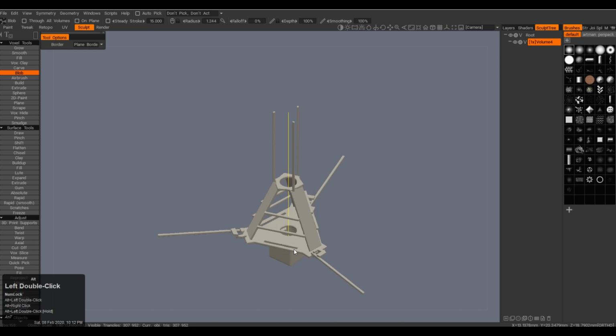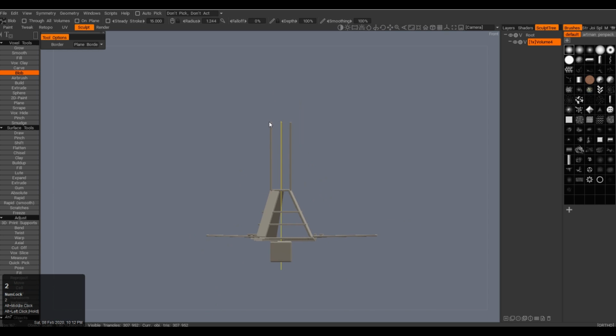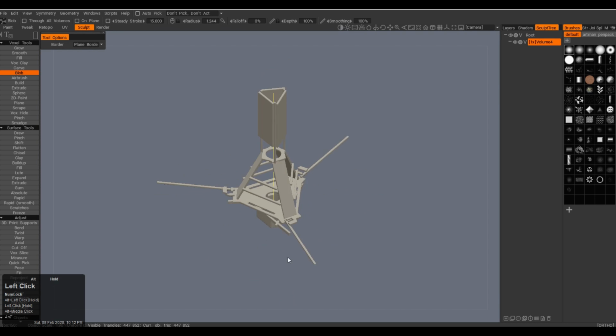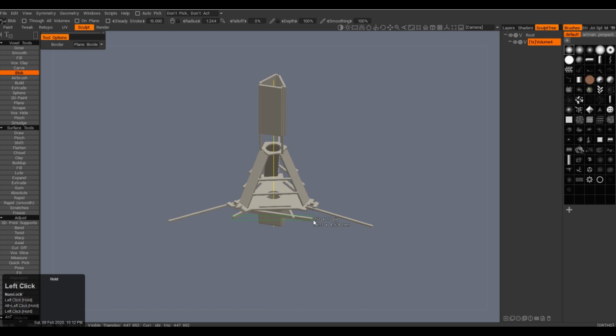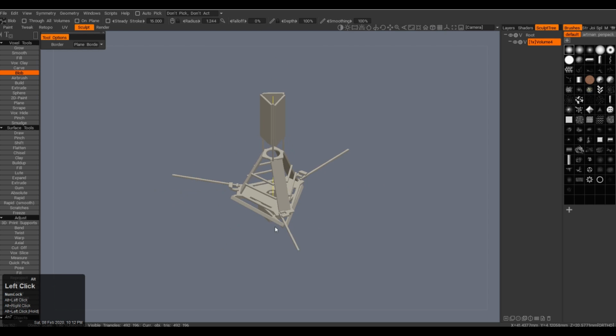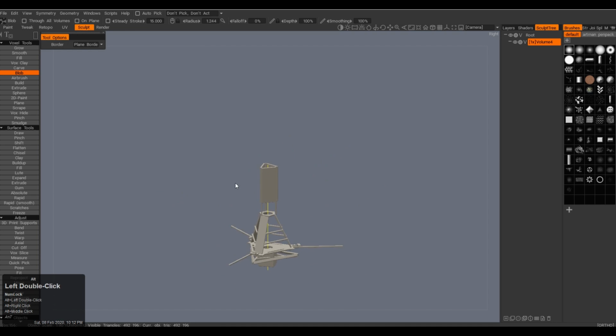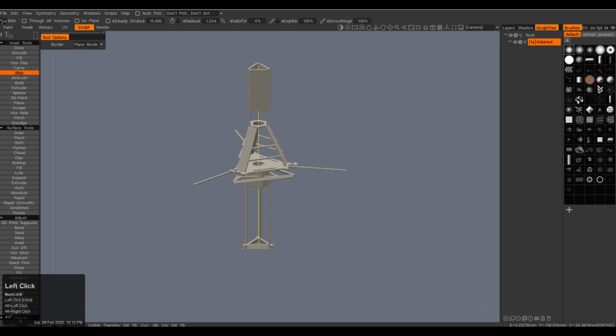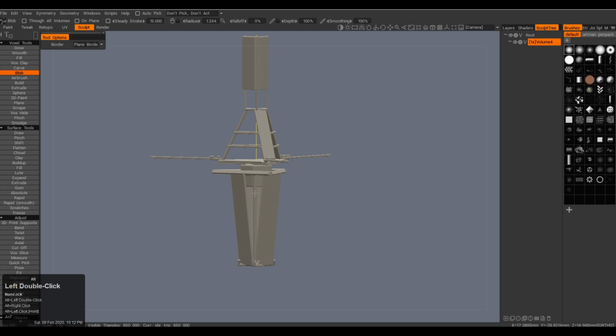So here we have a little structure, and then I can carry on building on top, and now I'm building a little tower. And that oil rig I was showing before, it pretty much was all built like this. I was just using this 3-point symmetry and building up and up. So it's a really fun and intuitive way of doing stuff. And you kind of build the support structures and then the planes and panels on top.